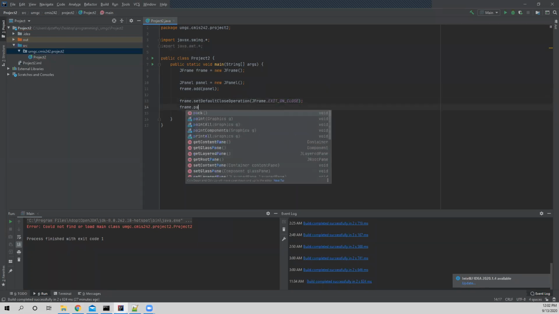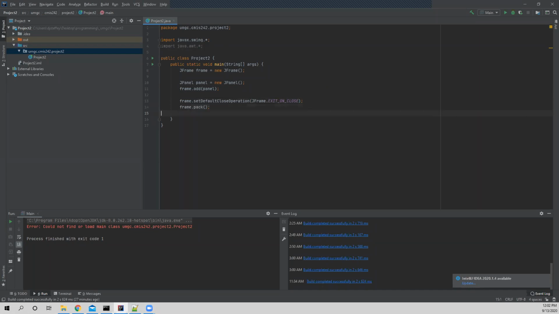We have another thing called frame.pack. After you add all your GUI components to your frame, you want to call frame.pack because that does a lot of the automatic layouts to correctly position the components in your window. Right now, we've only added this panel. As we go along, we'll add other stuff, but the frame.pack will correctly lay those out within your window. And then the final thing to actually show it on the screen, frame.setVisible and true. That'll actually show that window up, okay?